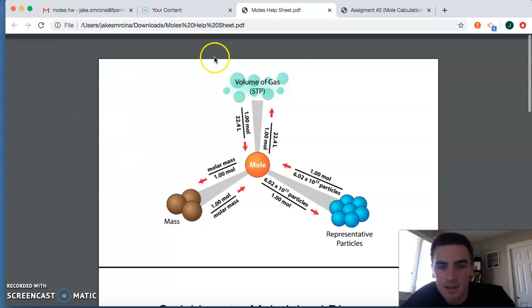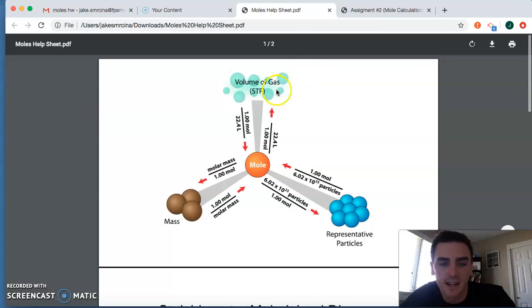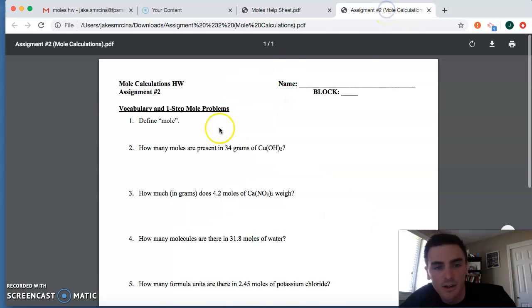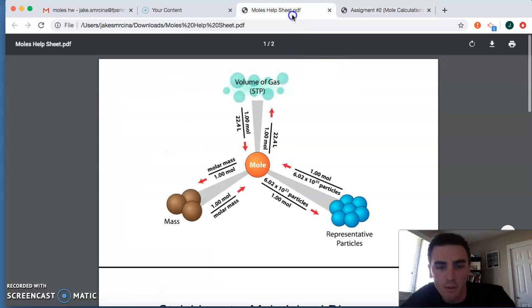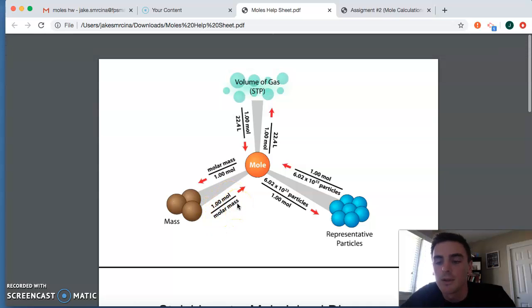So this top one is a little bit pictorial in its diagram, but you have to think about what the problem's asking you to get to and what you're in. So for instance, I'm going to switch screens here. On number 2, it's asking us to get to moles, and we're starting in grams. What we'd do then is look at this, and grams would be an example of mass, and we want to get to moles, so we'd go this way following this arrow, and what we'll end up doing is putting 1 mole on top and the molar mass on bottom, and that will cancel out what we have and help us get to what we need to.